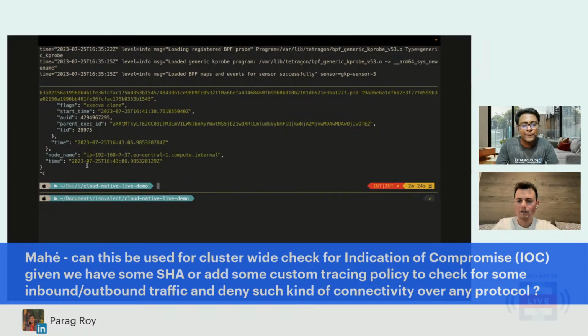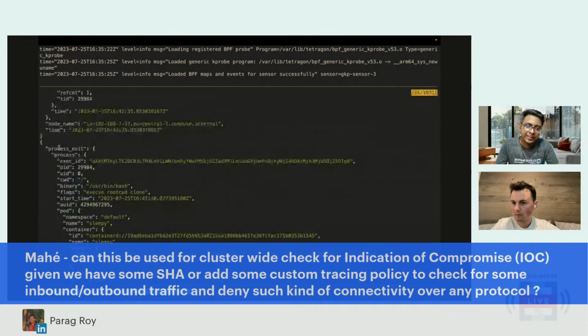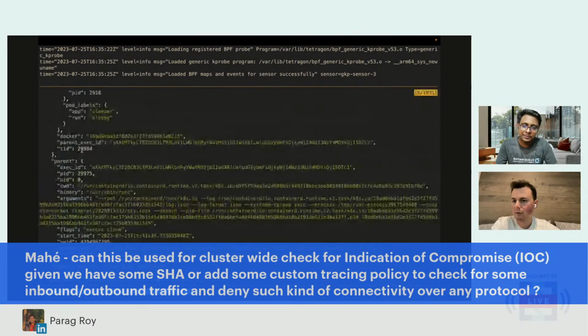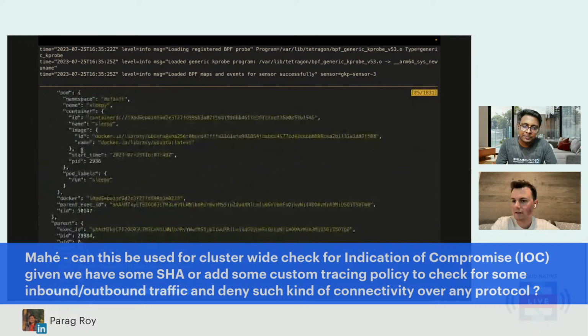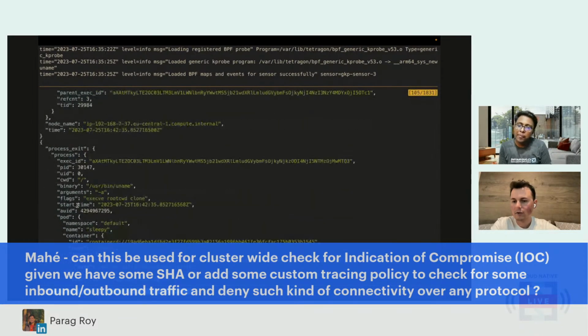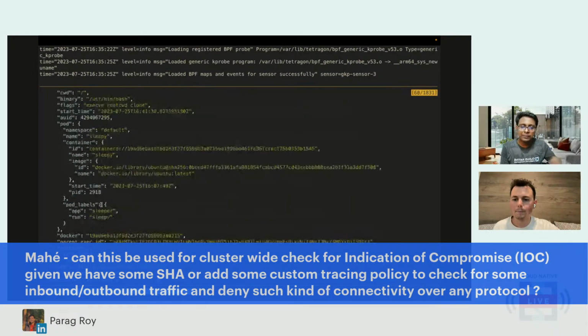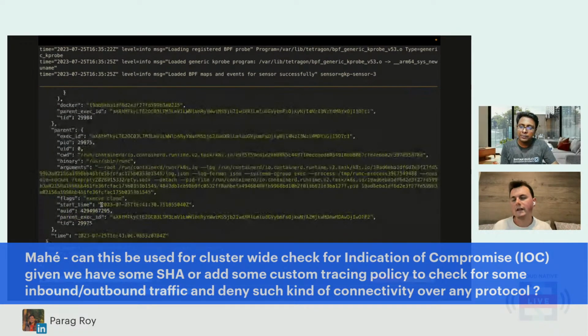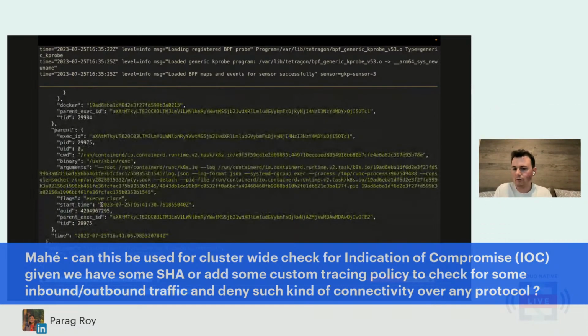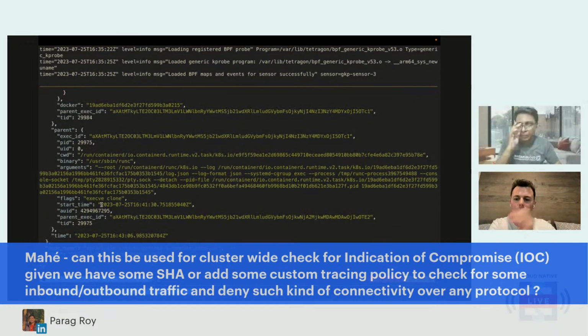You will get process exec and process exit events, like I showed at the very beginning, with a lot of metadata information to evaluate if it's a compromise or just normal activity. So yes, you have multiple ways of doing that: monitoring the execution, or writing a tracing policy that is very specific to what you want to observe.